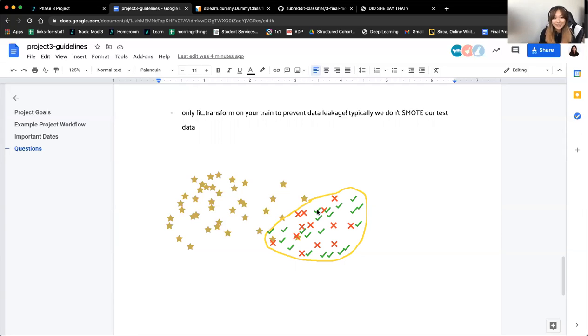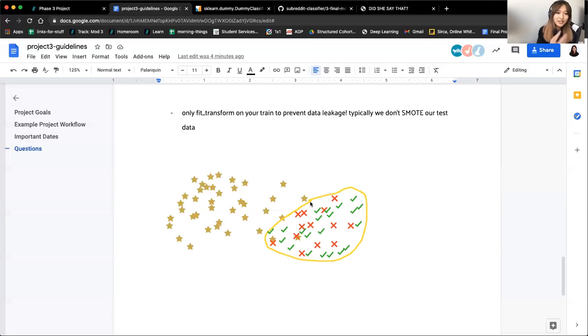Remember that it's synthetic data. That data is not real. But when you do a SMOTE dot, I believe it's not called fit transform. I think it's called fit something else. I don't remember right now off the top of my head, but fit resample, I think, is what it's called. So when you do your fit resample, remember only do that on your training data. Again, you don't want this to be influenced by your test set.